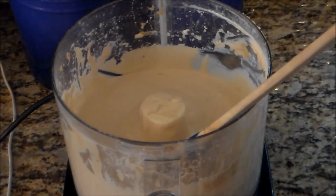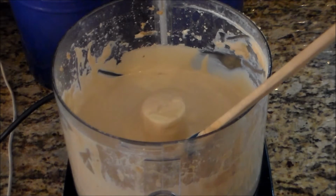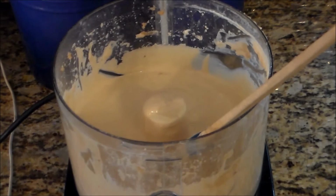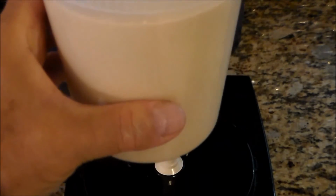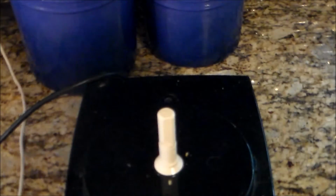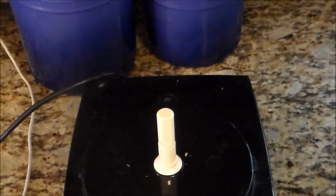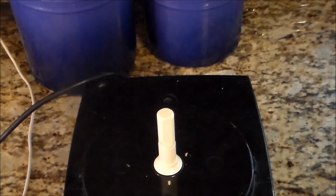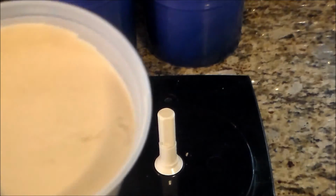I will measure this, I'll put it in a quart container, and that's it. I hope you enjoy it. So we came out with very close to a quart of peanut sauce, which is a good amount. You'll refrigerate it and take it out. If you want to serve it warm, put it in the microwave, it'll thin it out even more. And then you could just leave it for a few minutes to thicken up again, but there you go.